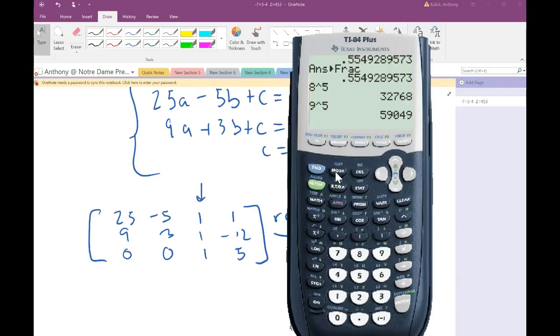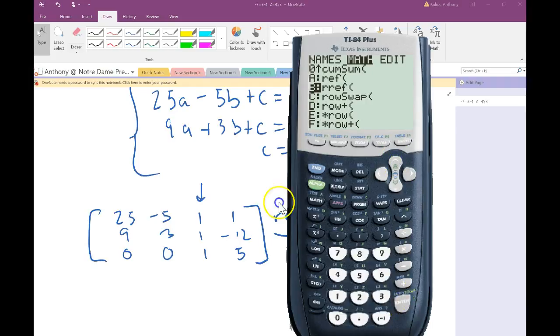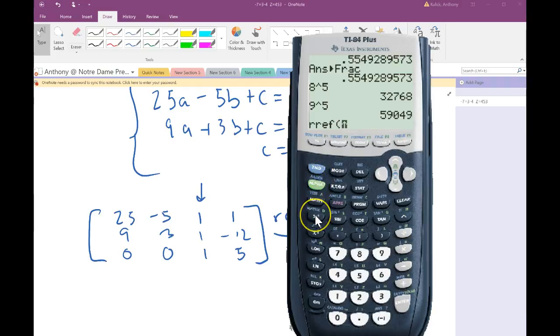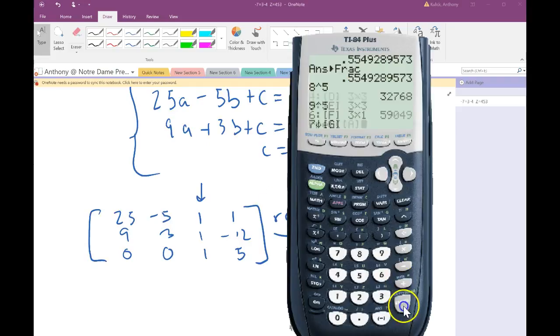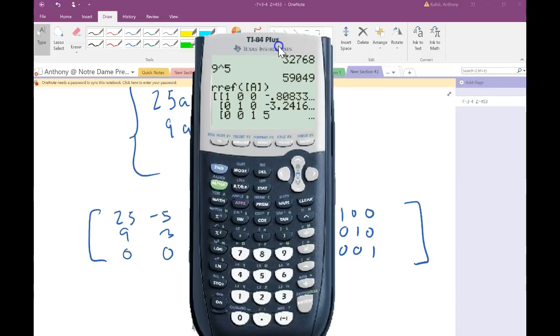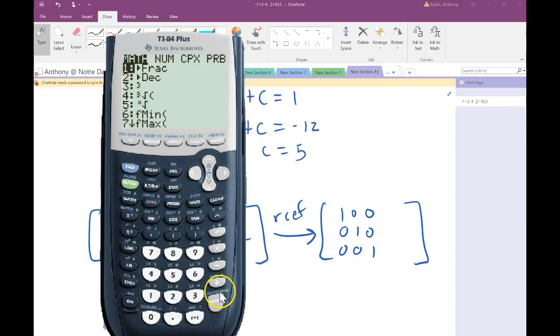I'll exit out of my matrix and then press second and open back up that matrix menu. This time I'm going to go over to the Math tab. From the Math tab, I'm going to find the RREF command, and I'm going to do the RREF on matrix A. So from the Names tab, I'll retrieve matrix A, press enter, and out spits this. And I go, oh, Mr. Gulick doesn't like decimals. If I press just the Math button, here's the fraction command.